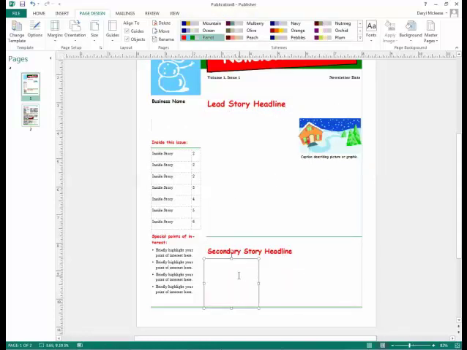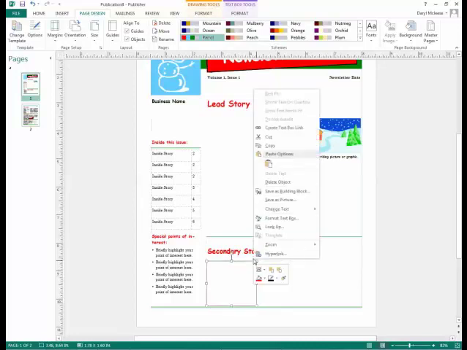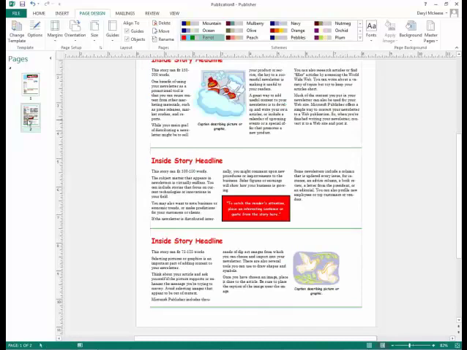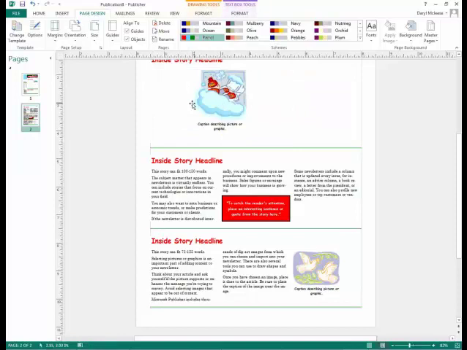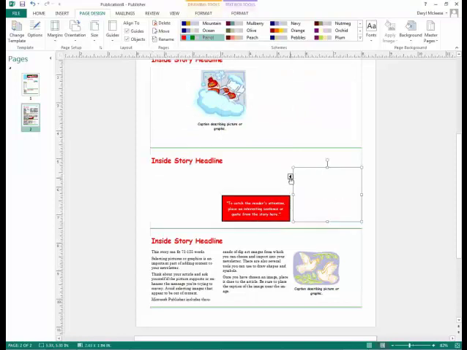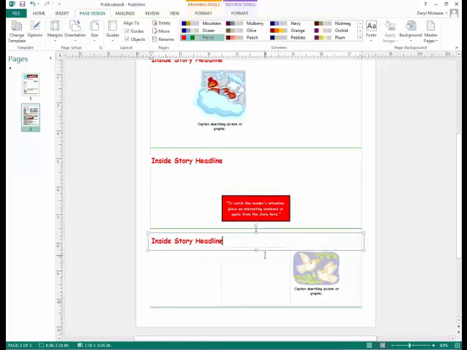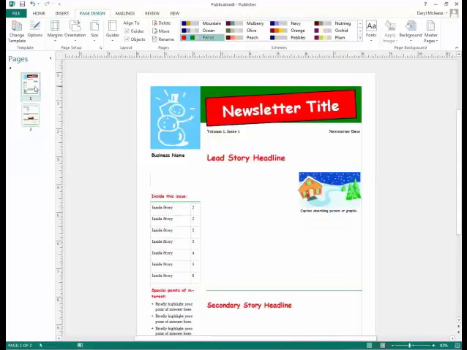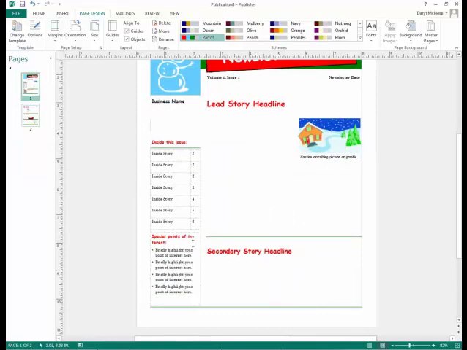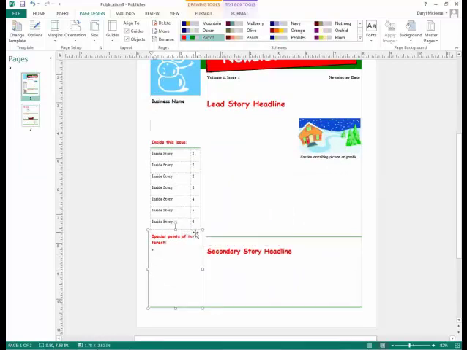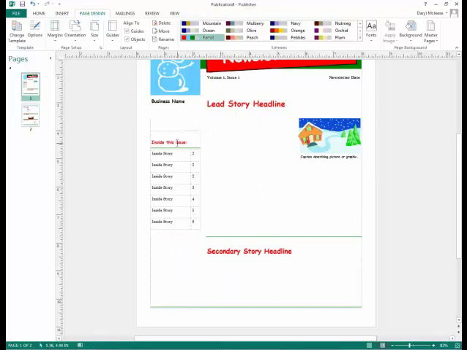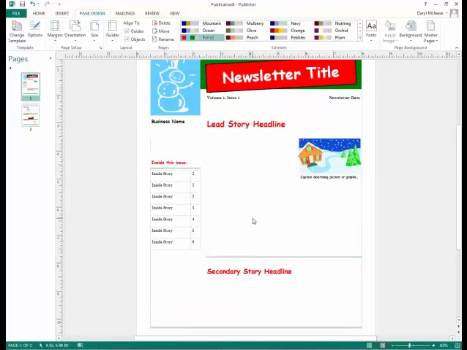And you can either just click on those and hit delete, or you can right click on them and hit cut. Okay, either way you want to get rid of the text boxes. That's the first page. This is the second page I'm going to use. So same thing, I want to get rid of all of that text and those text boxes. Okay, so now I just have some images there. I also want to get rid of special points of interest. So I'm going to delete that. You do not want to get rid of your index because you are going to need an index, and those are difficult to recreate.